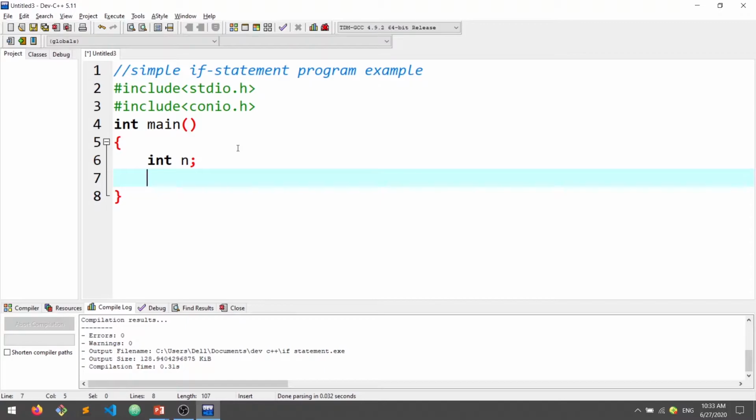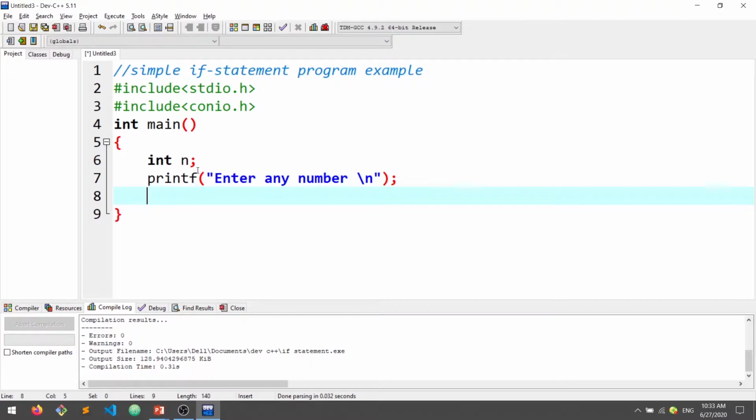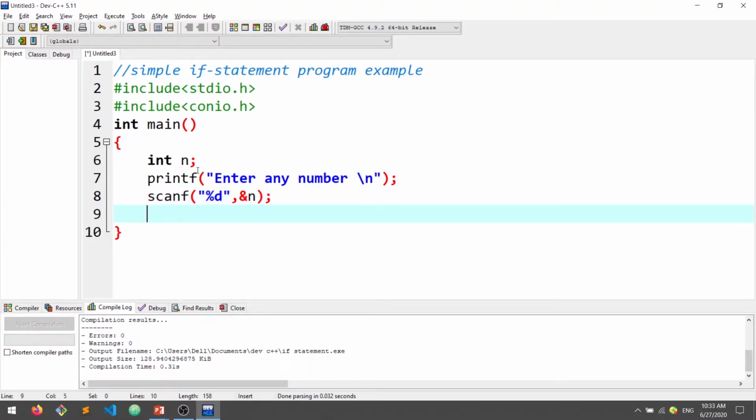I have to take integer numbers, so I have declared an int n variable of integer data type. So printf "Enter any number", and then scanf %d and &n, storing the inputted value in the n variable.